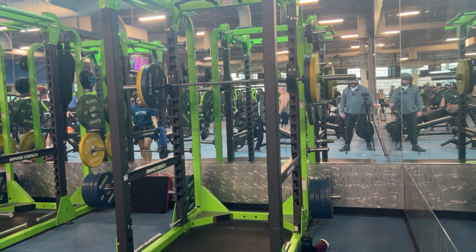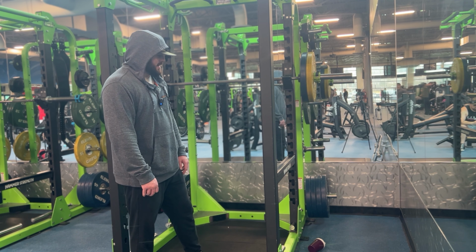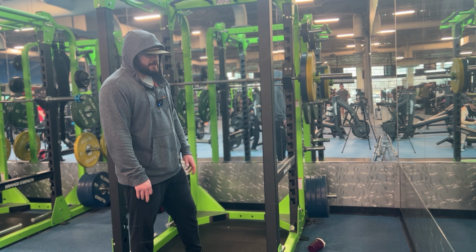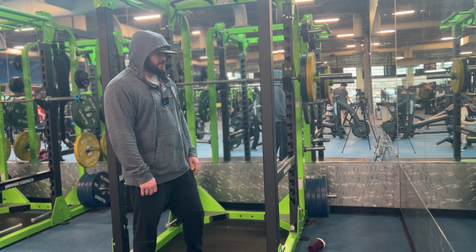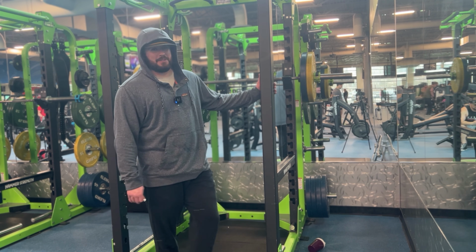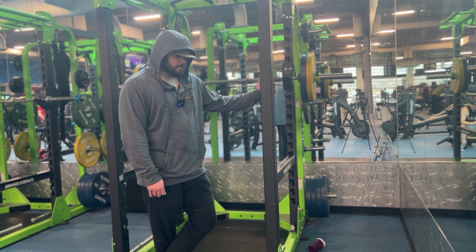Last set, look. I'm only editing this to speed it up to make it look like they're easy, but this takes a lot of mental toughness. I'm not trying to be corny, but squats suck. There's nothing fun about squats, man. You could argue that the most impressive feature on a guy is having big quads. I'm not gonna disagree, but that's all subjective too, right? I don't like them. You could like them.